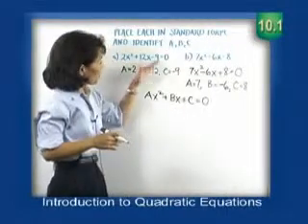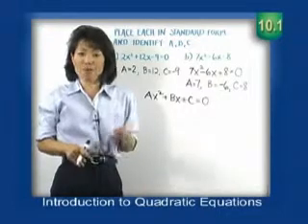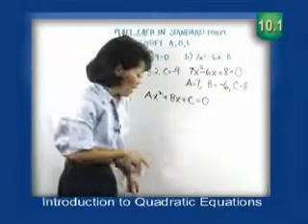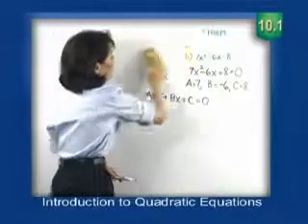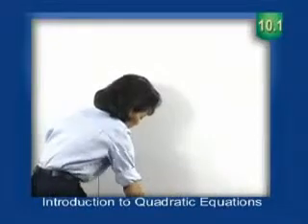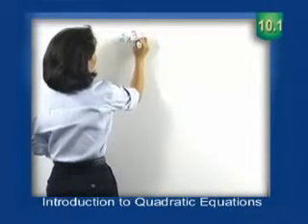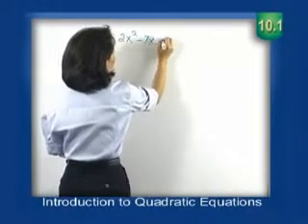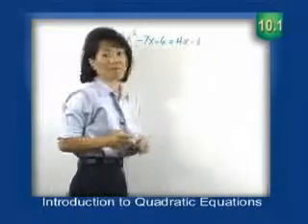Now that we've worked a little bit with identifying these quadratic equations and putting them in standard form, let's take a crack at actually solving a quadratic equation. Let's look at our first quadratic equation. We're going to try to solve the following. We're going to solve 2x squared minus 7x minus 6 is equal to 4x minus 6.